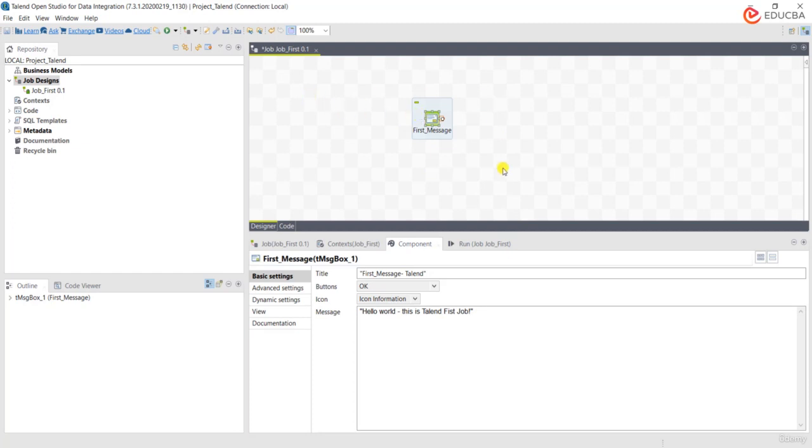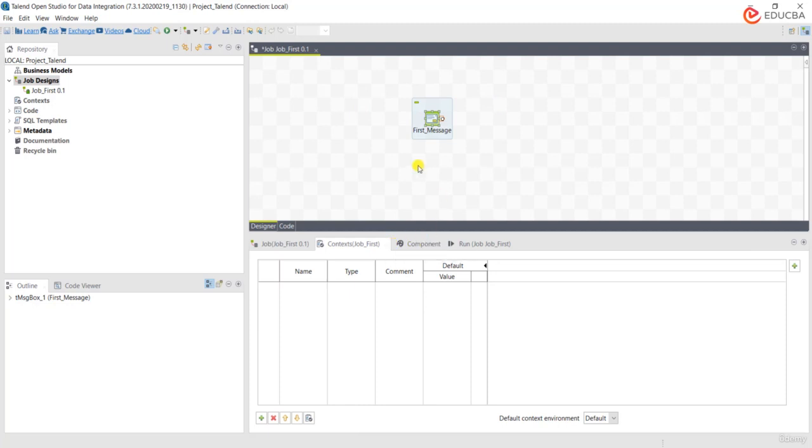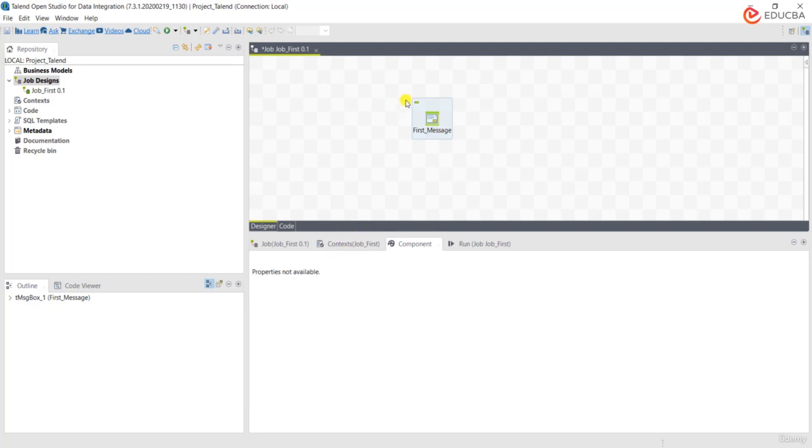Component is where we have the settings related to that particular component that is there in the designer pane. So you realize, if you don't click on this component, it will always be empty because I have not selected it here. The component is not displaying any properties. So this component pane is specific to whichever component we select in the designer window. If you are a beginner trying to edit a particular component, and you're not seeing any components or any properties here, remember that you have not selected the component. Go ahead and click on this.